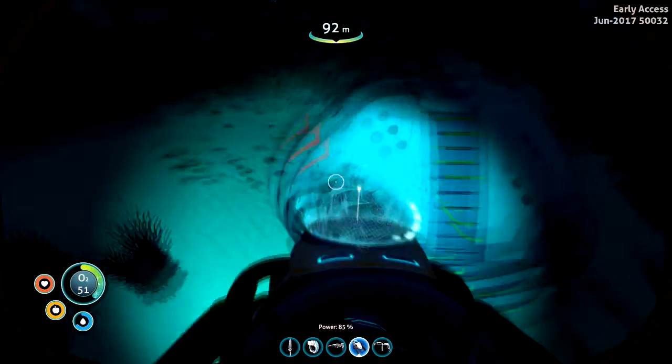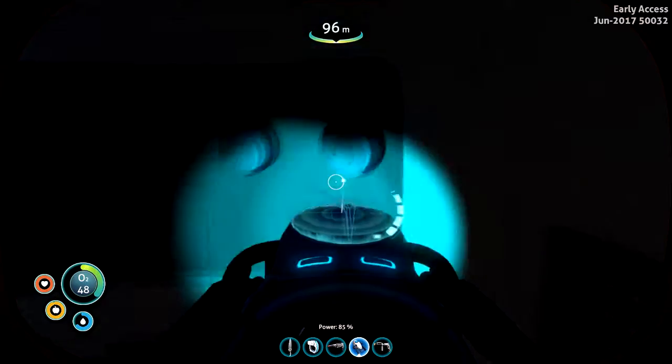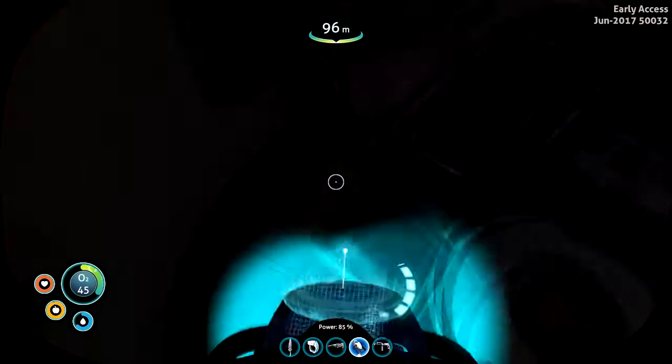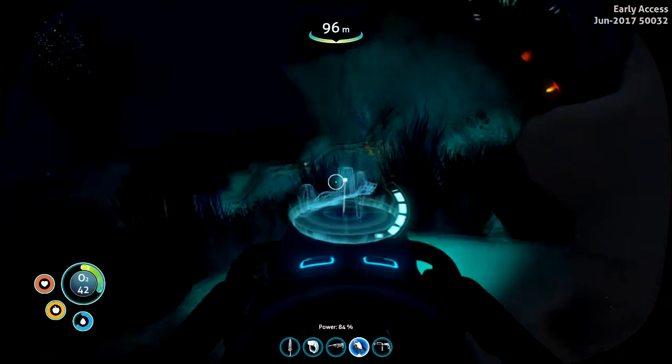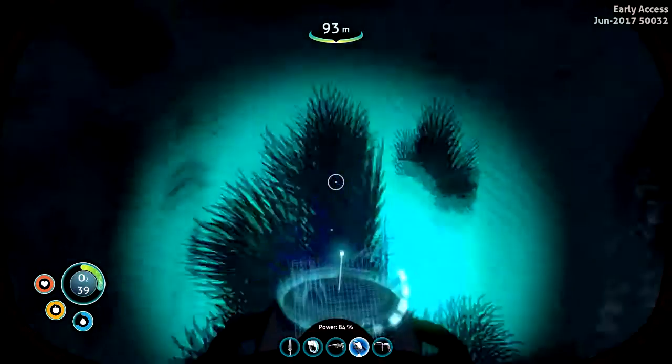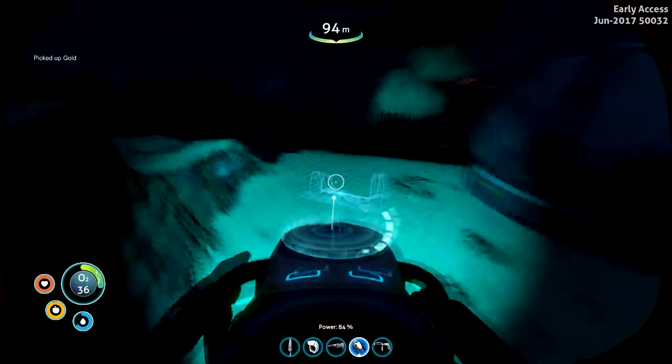Wait, didn't they say something about a cutter? Didn't we need a cutter? Yeah, you should be able to pull those out. Power cells. Should be able to use that. I thought they said we needed a cutter down here. I was lied to.